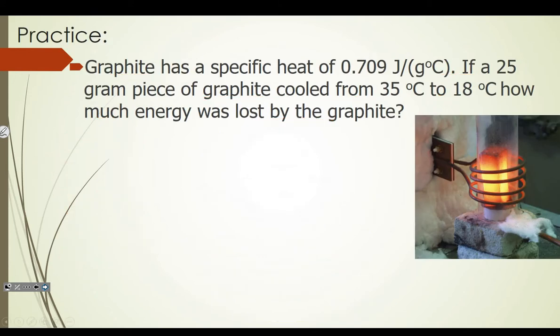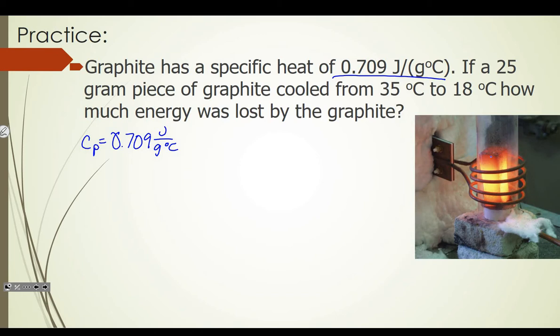Okay, the next one, same thing. We're going to pull stuff out. So graphite has a specific heat. What was specific heat? Cp. So Cp equals, so here's the specific heat right here. I'm going to rewrite it over here, 0.709 joules per gram degrees Celsius. And I always rewrite it out. If you want to circle and put the letter by it, that's fine. I don't want to look back up at the story problem after I've read it.